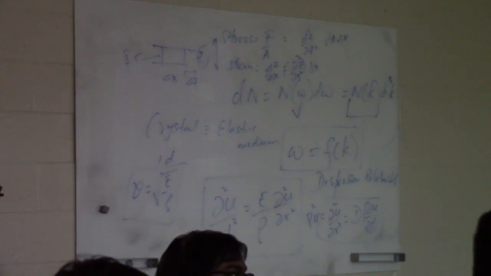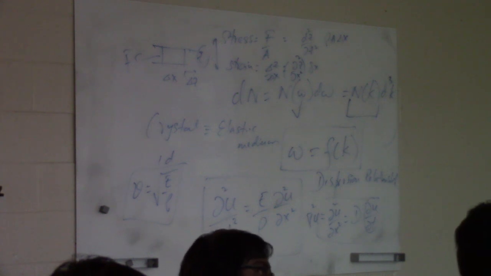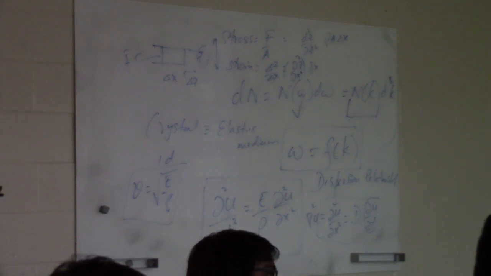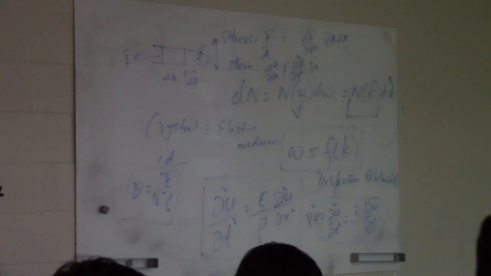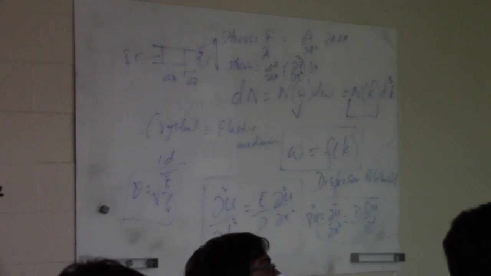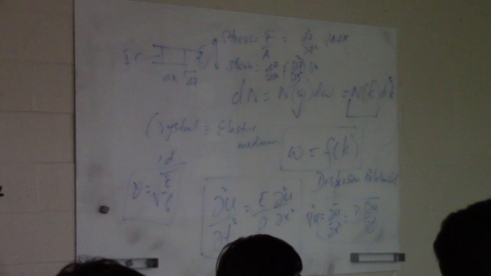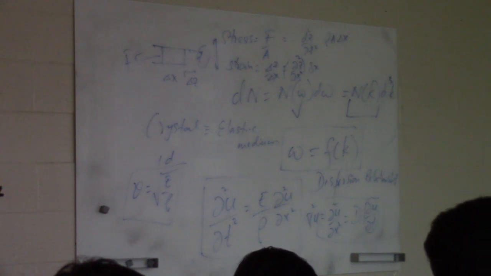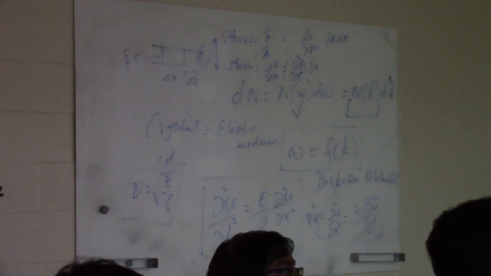So this relationship is going to be non-linear. Here if I plot omega versus k, this is simply your slope, which is v, right? So this v is actually called the group velocity, because we are talking about the summation, the superposition of waves, right? Everybody familiar with group velocity versus phase velocity?